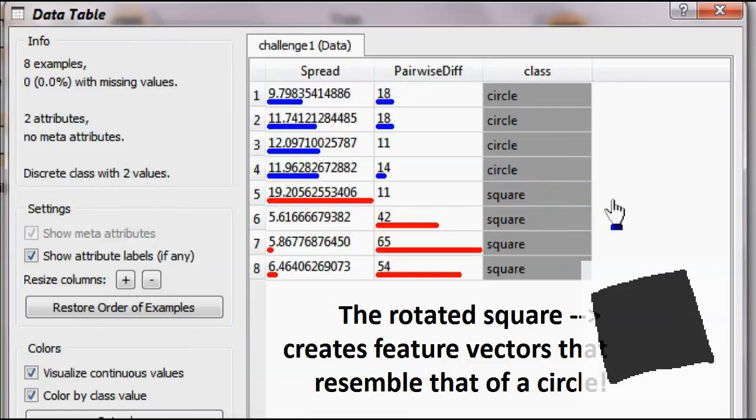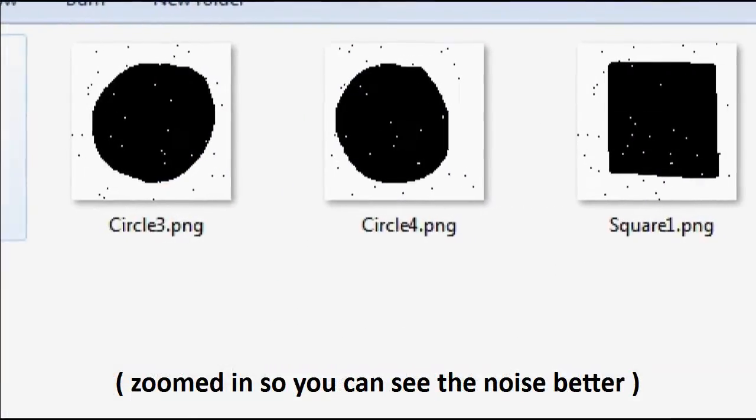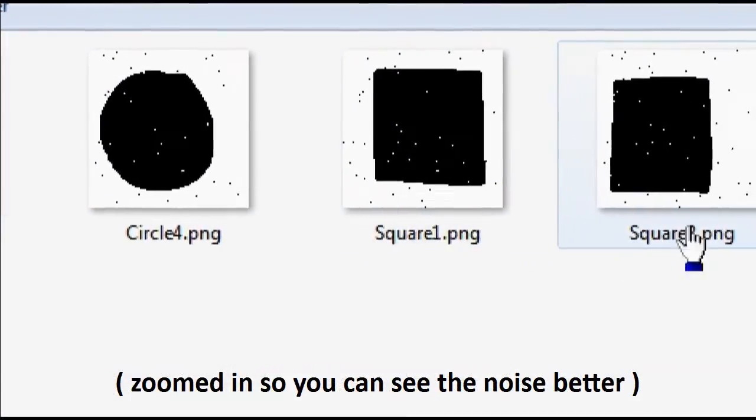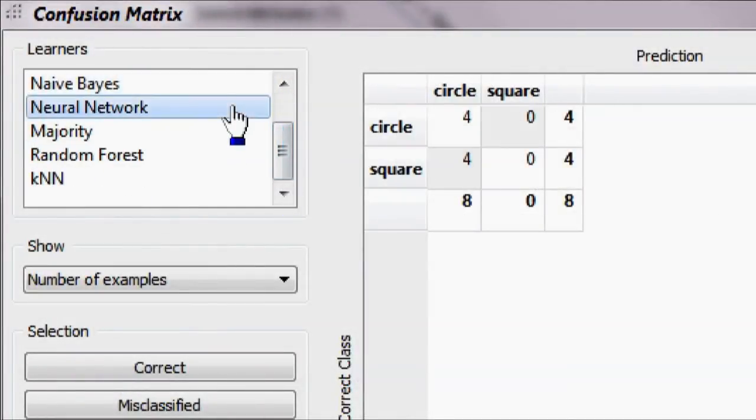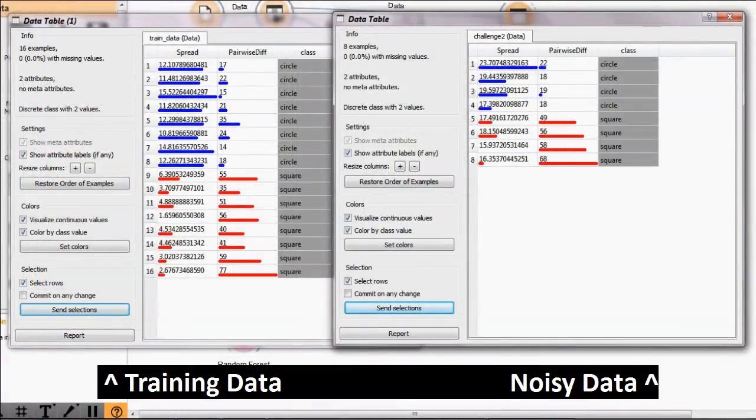Let's try again with a little noise. What I've done is I've sprinkled random black and white pixels throughout the image, and not surprisingly at all, all the algorithms have actually failed. In this case, it is not the fault of the algorithms at all. Instead, you realize that my feature vectors were completely confused thanks to the noise. So, in this particular case, the issue lies with my feature vector generation.